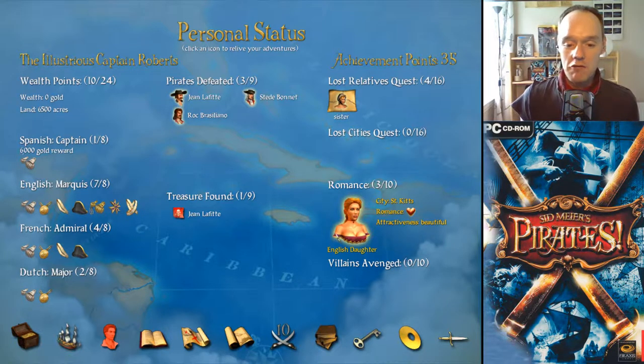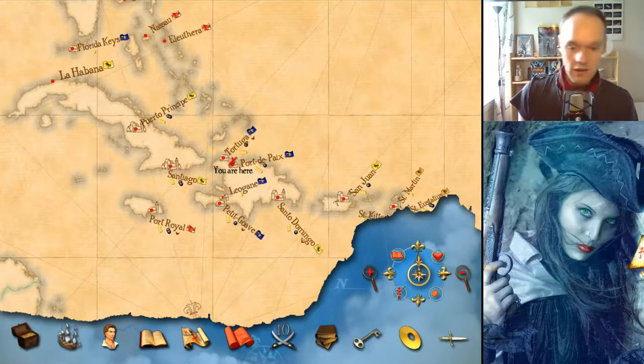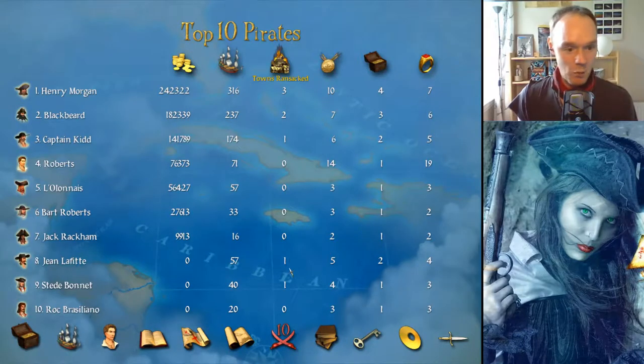We currently have a romance with a beautiful English daughter in St. Kitts. We have just recently rescued our lost sister, and we have gained knowledge about where the Marquis Montalban is, which is in San Juan over here. We are currently in Port-au-Paix. Portapakes? Penny Arcade Incredible Expo? I have no idea. But that's where we are, San Juan.